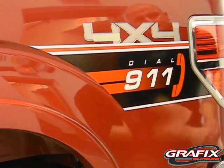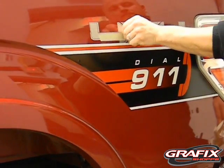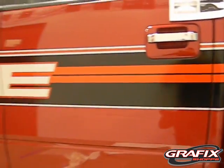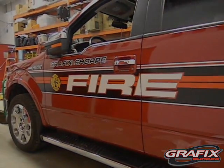You can remove those 4x4 logos beforehand. This was one of our employee vehicles, which is why we left it on there. But you can also remove that if you want it for easier application.